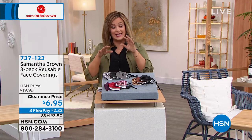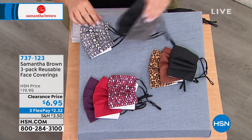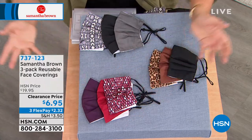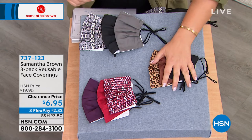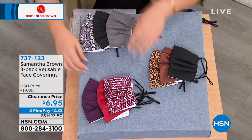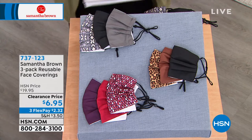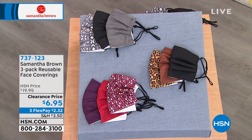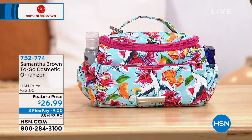I bought ones my 12-year-old could wear too — that's why I got the gray with the black and croco. I gave the kids the black and gray, kept the prints, and the nanny kept one. There's a case to be made for all these sets. If you want a black mask, go for the cheetah or gray combination. If you love pretty colors to match your outfits, go for the reds with the purple. $6 for a double-layered, adjustable, really well-made mask from our travel expert Samantha Brown — just get as many sets as you can. You've got to use a new one every day, might as well have ones you really like.